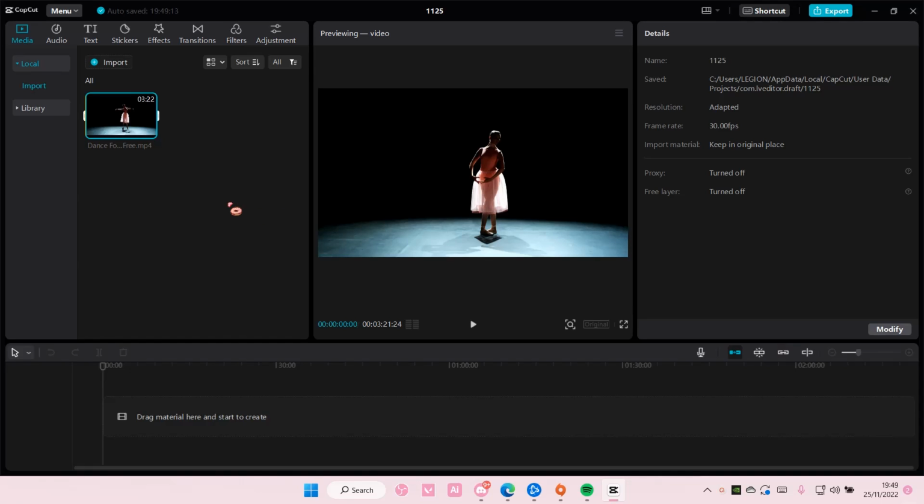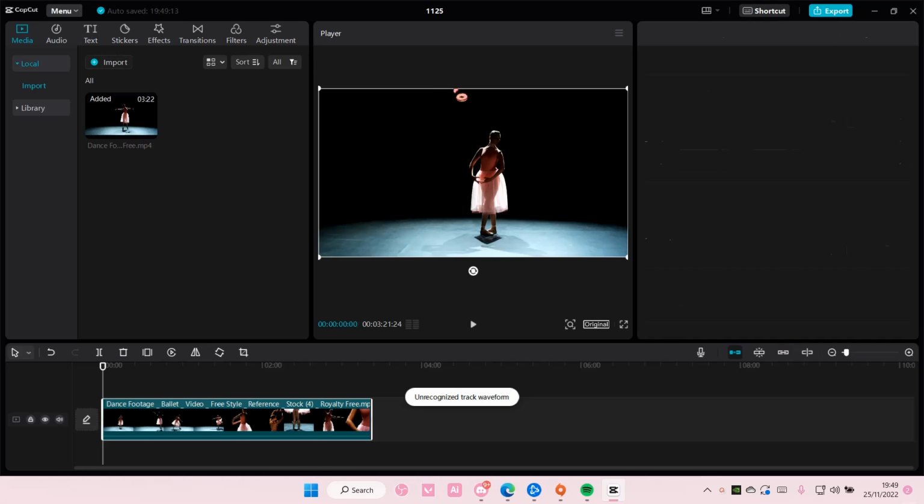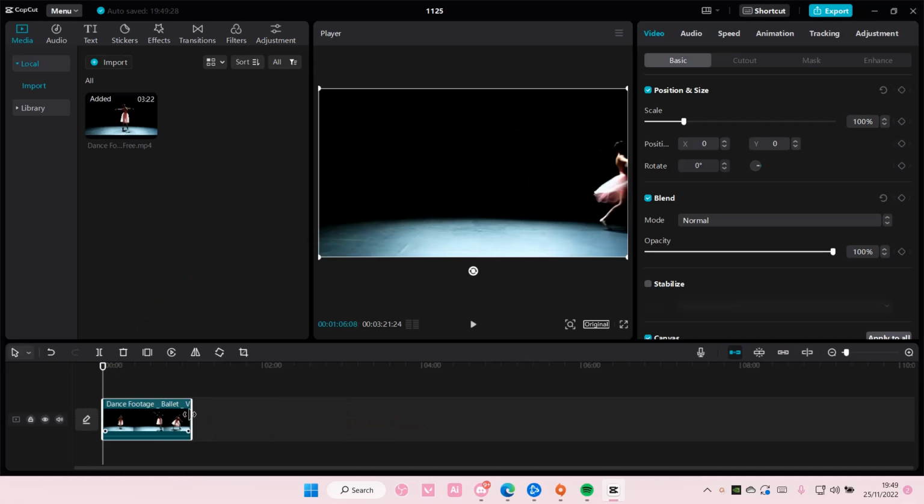In this video I'll be showing you guys how you can create a twin kind of video edit on CapCut PC. So select your video and make sure the background is the same, or like it's plain. What you're going to do, I'm just going to make this shorter to just show you a little bit.